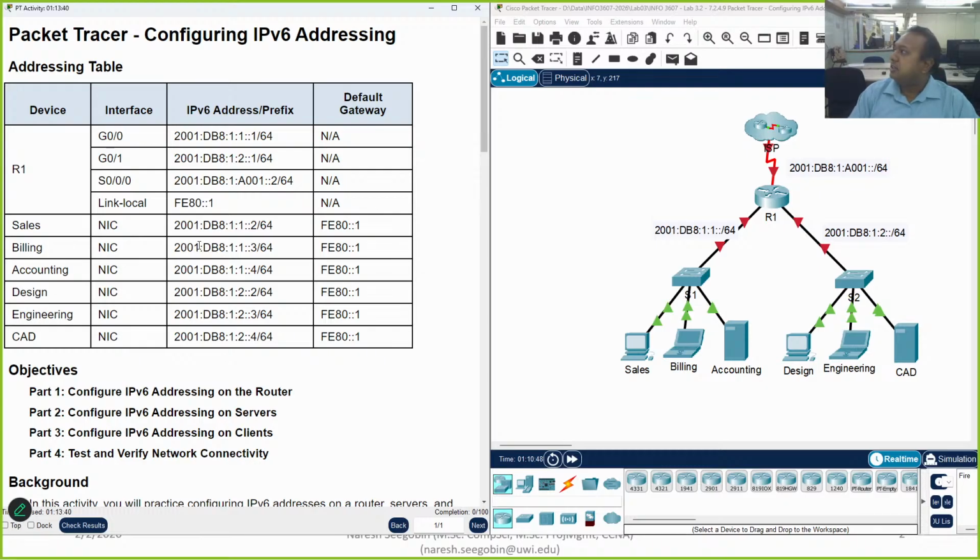A little more detail on this one. Right, it's much more network. So, and this is where you might have the routing as well. Address on the router, servers, clients, networking connectivities. This is the next step where it's going to help you out in assignment 1.